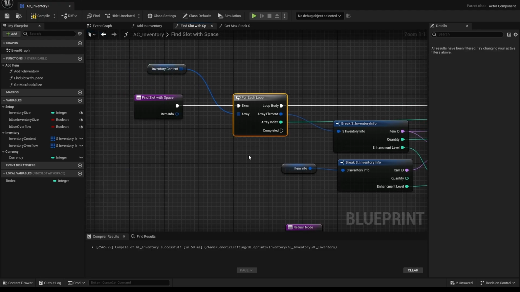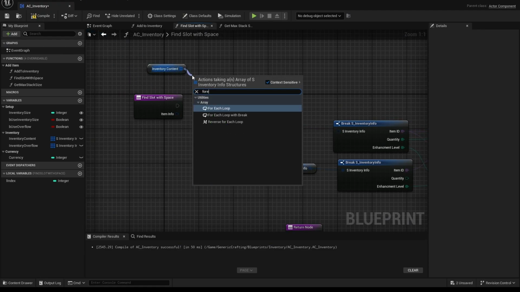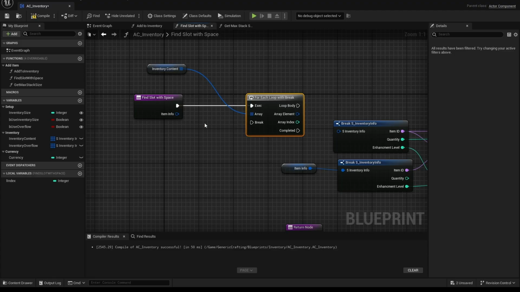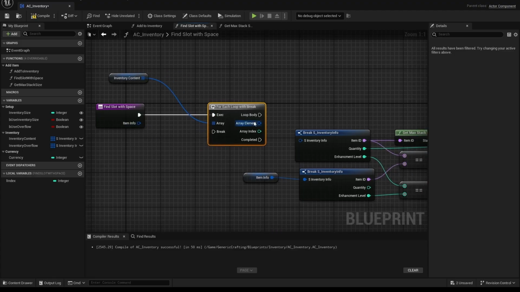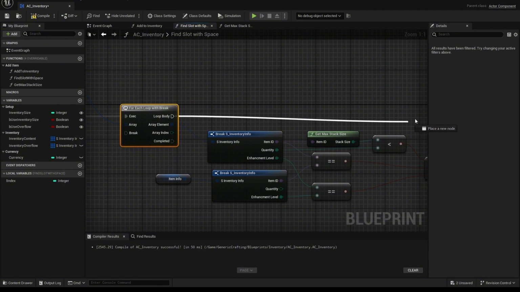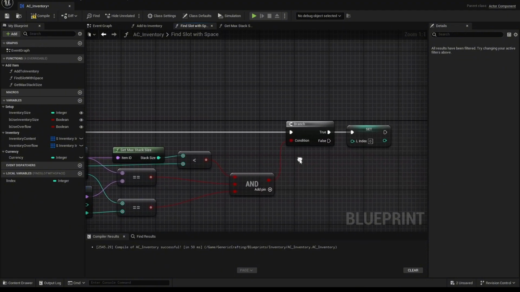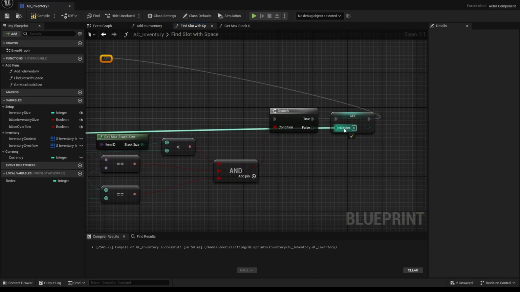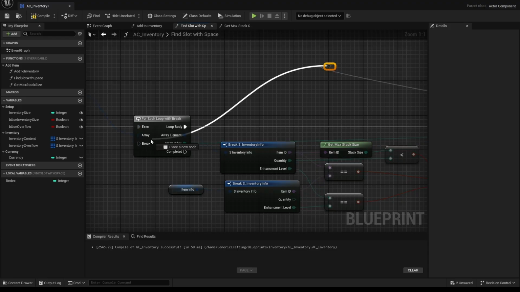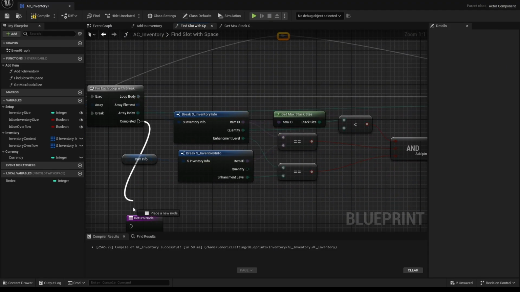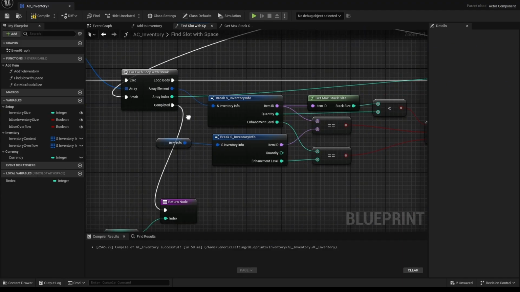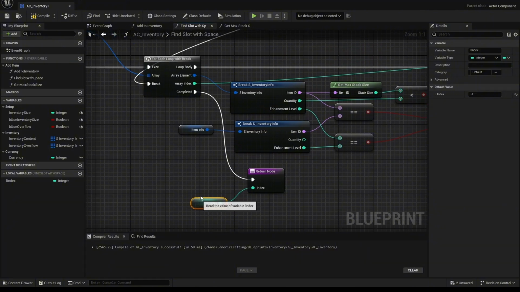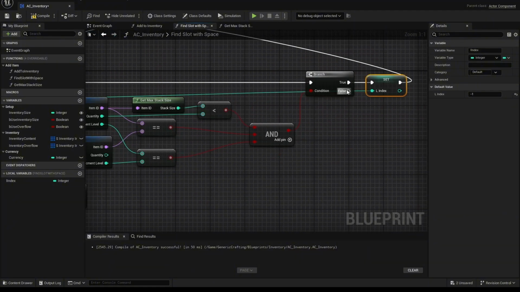But I'm actually going to make this a for each with break. I didn't do this in my example project, but now that I'm looking at it, I can make this with a break, so I'll make it with a break. Again, kind of a personal preference for me, just because once we found a slot that is valid, we no longer need to continue on here. So we don't need to loop through the entire inventory every single time we do this. We can just break out and say, okay, yeah, we found our slot. And if we didn't find our slot, this is going to run all the way through and return -1 for the local index, which is its default value, because it never got set anywhere.